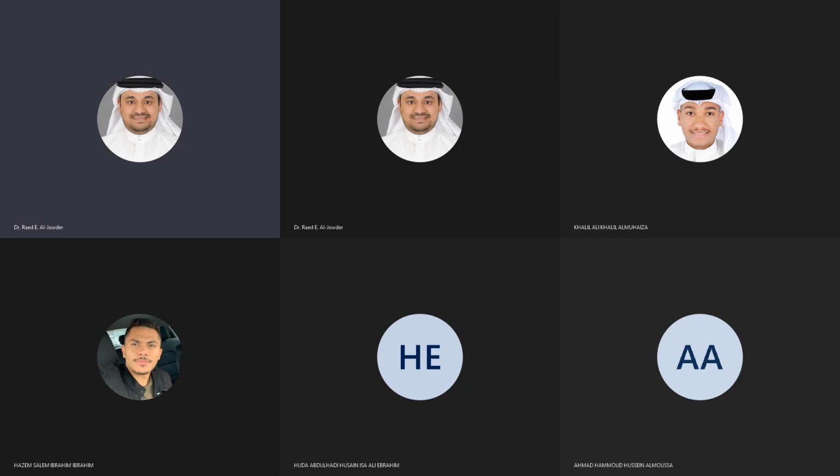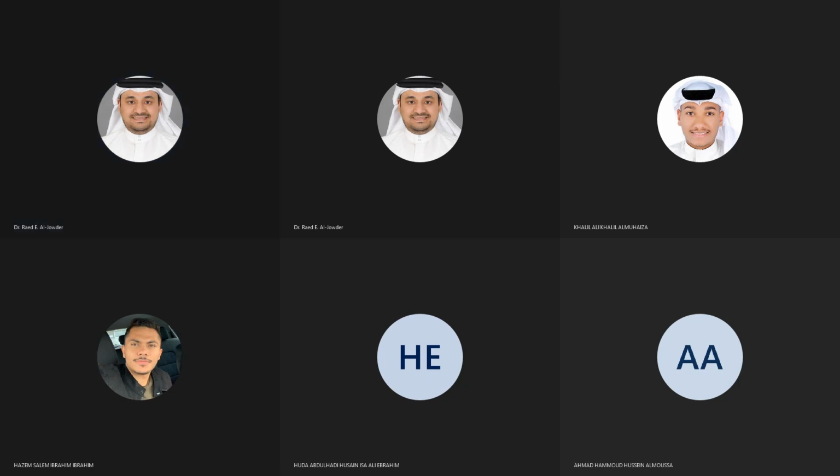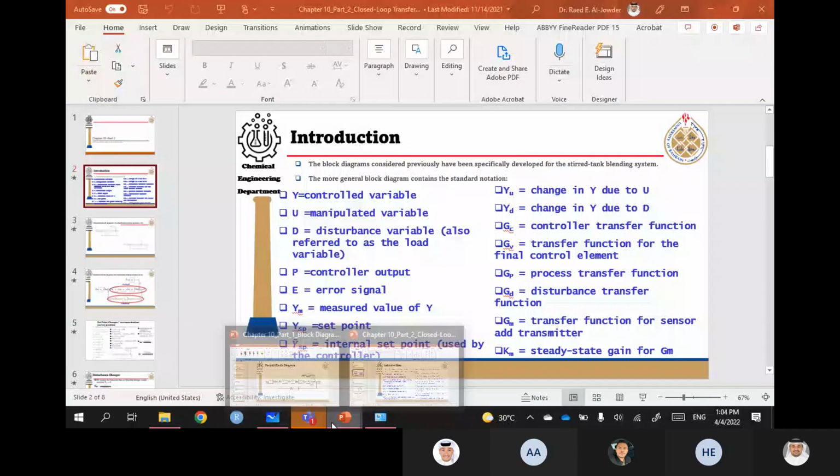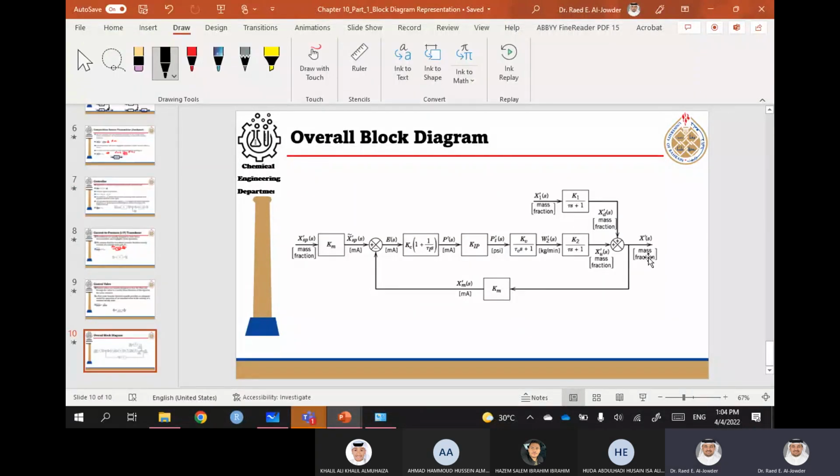Okay, so what we want to do now is we want the overall block diagram of that, or the transfer function of X over X set point. What is the overall transfer function? So how do we do that?